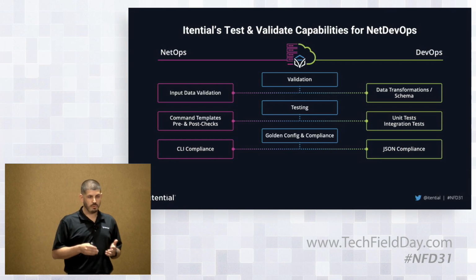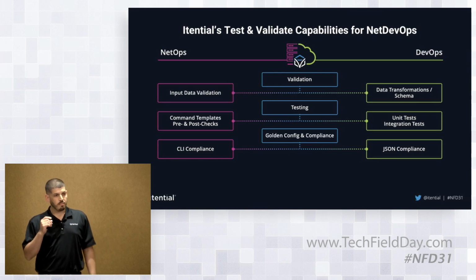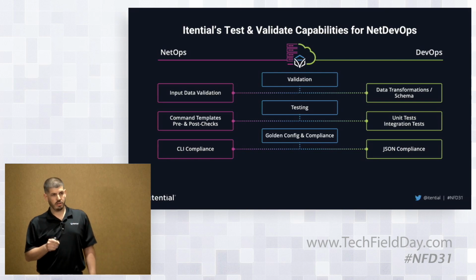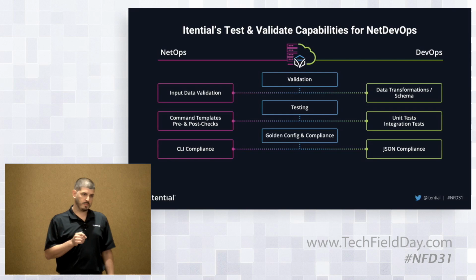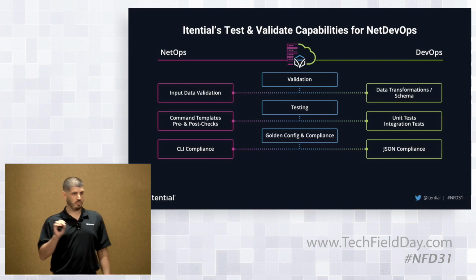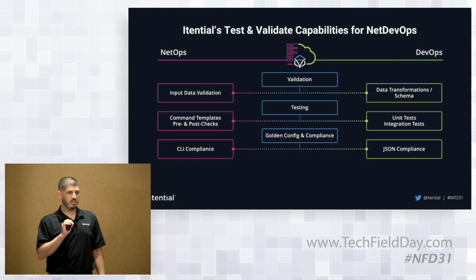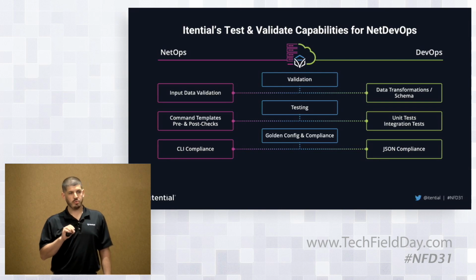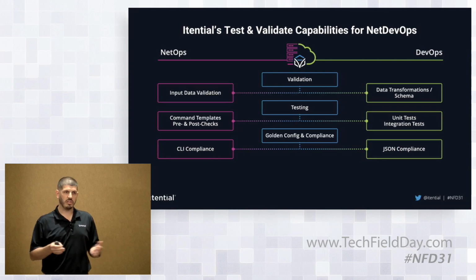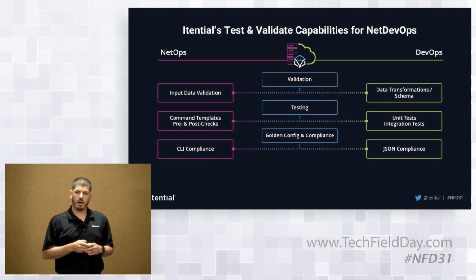So one of the things we're going to focus on and discuss is how we provide validation before and after, not only for CLI-driven environments, but also for API-driven environments when we're putting structured data into a certain environment. In addition, we're going to do some compliance validation, and we're going to spend some time talking about how we enable users and practitioners to validate their configuration, whether it is a CLI-based configuration against the organizational policies, but also how we're able to accomplish that against structured data when it comes to an API call. We're going to use an AWS security group, as indicated before, as the example for that.